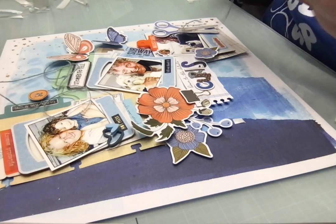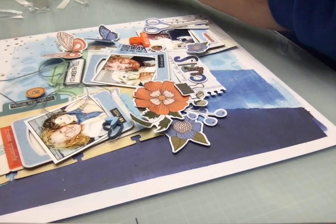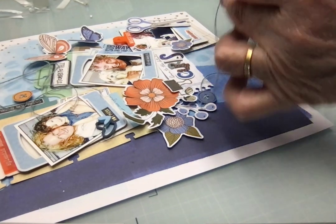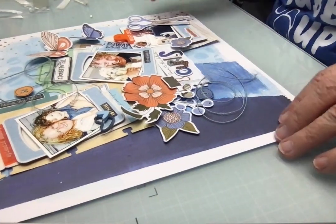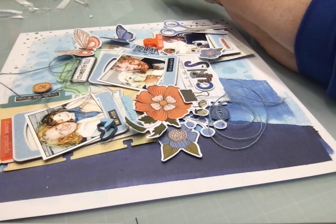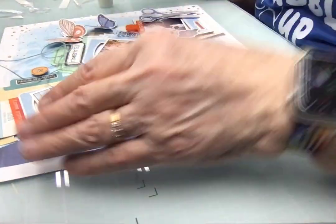And I will put this blue one maybe right here, kind of as part of that floral display. So then that's going to get curled around right there. And we shall see. I have something else I wanted to use.